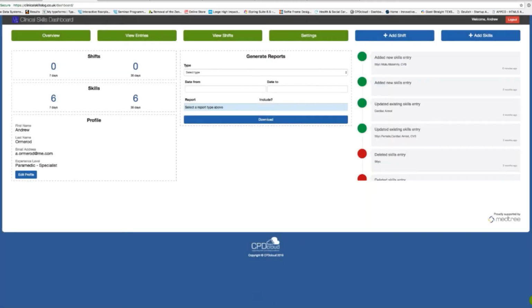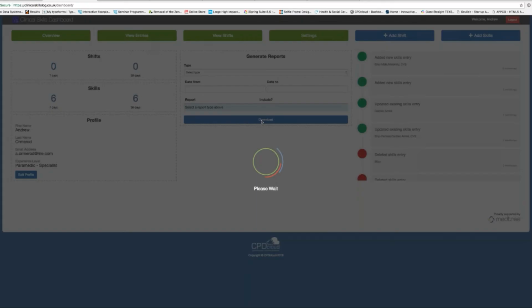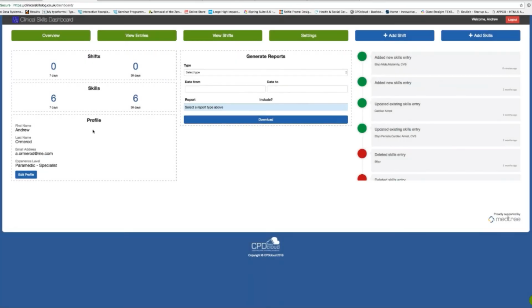And so what you can do is, if you don't specifically want to go through with the app, or you've got lots of skills that you want to backdate, you can use the dashboard to do that, because it gives you a little synopsis. So I'll walk you through from the top. You have an overview, which is this dashboard, and that refreshes, and that tells you how many skills you've done. So again, it's a mapping that's pretty much the same as what it says on the website, on the app.